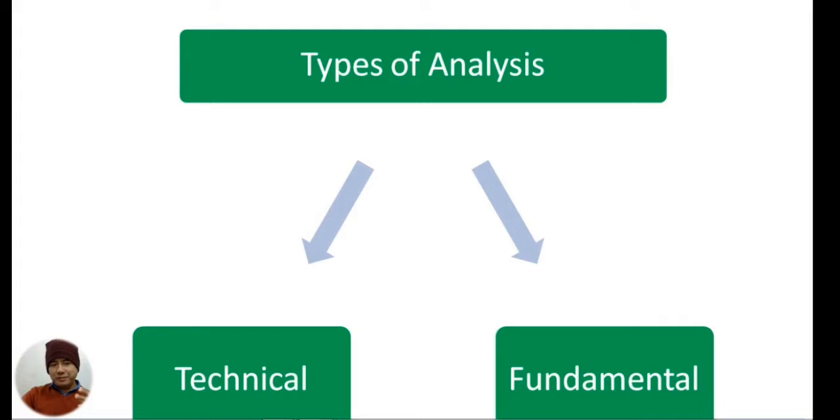Now we'll talk about the types of analysis, guys. This is very important, because based on the analysis you will be either buying or selling. Mainly we have two kinds of analysis here: one is fundamental and another one is technical. Fundamental analysis is where you look at the policy of the country and the news events which will impact for the long term, and basically what is going on around you in the market, the government policy, and everything like that.